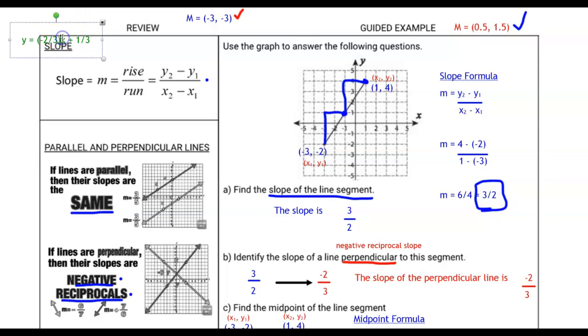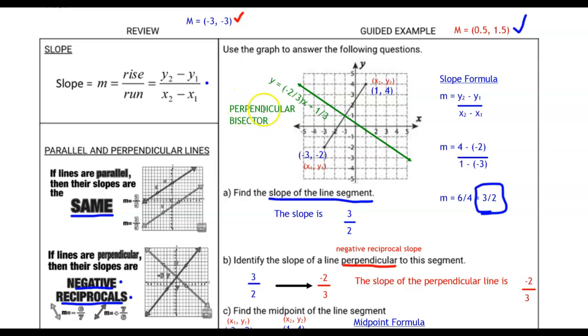Now let's try to graph that equation. Go ahead and try to graph it yourselves and then come back to the video and see if you got it right. And here's that graph. We took this equation, which is a perpendicular line that intersects this line segment at its midpoint, and we graphed it so that you can see that it intersects this line segment at right angles and it cuts this line segment in half at its midpoint. There's a very specific name for this line, which cuts the line segment in half and is perpendicular to that line segment. You probably could have guessed what the name is. That term is perpendicular bisector.